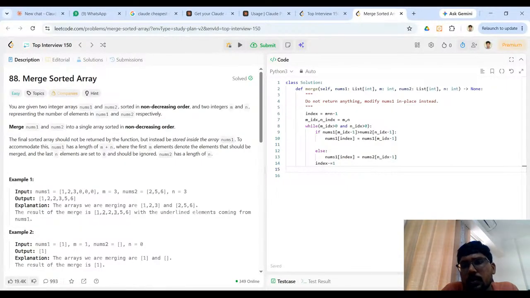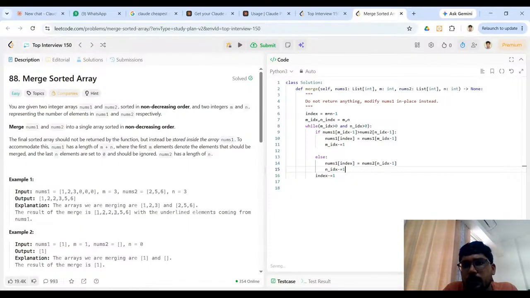And once nums 2 index was greater we are taking from nums 2, and when nums 1 is greater we are taking from nums 1, right? And if we are taking from nums 1, we need to reduce nums 1 index, which is m index minus equals to 1, and if we are taking from n index, then we need to decrease the n index minus equals to 1.